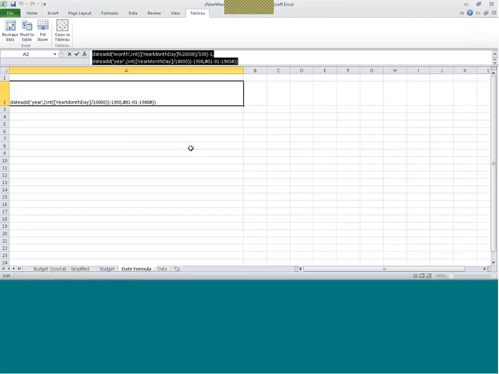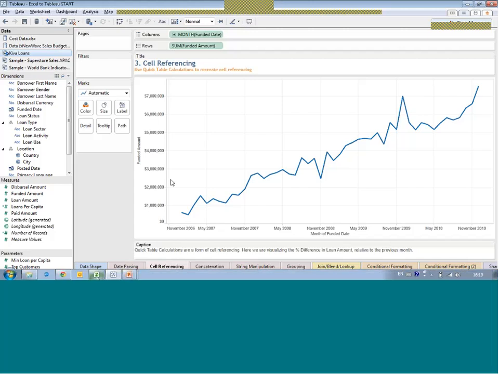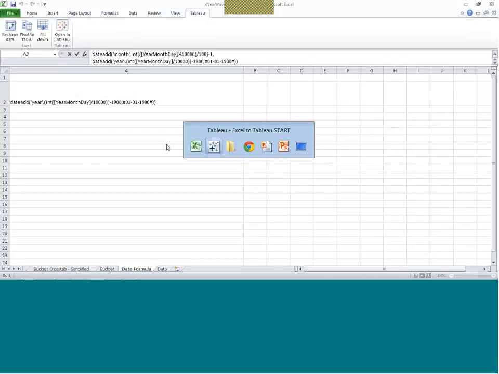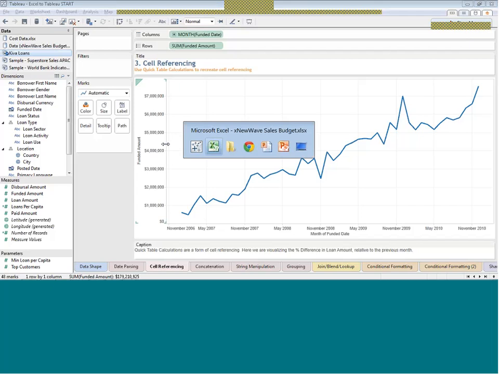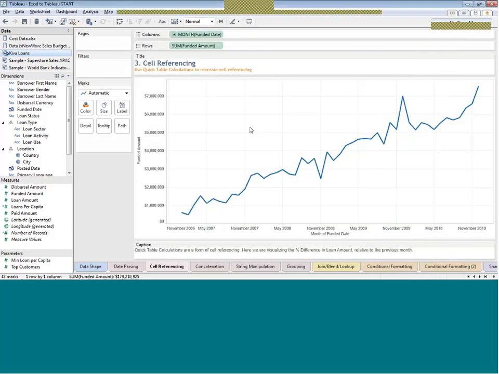Here's an example of how we might try and accomplish something like that in Excel. We'll get that spreadsheet open here in just a second. Well, it doesn't even want to open, so we'll just carry on and show you how we would do this kind of a formula inside Tableau.